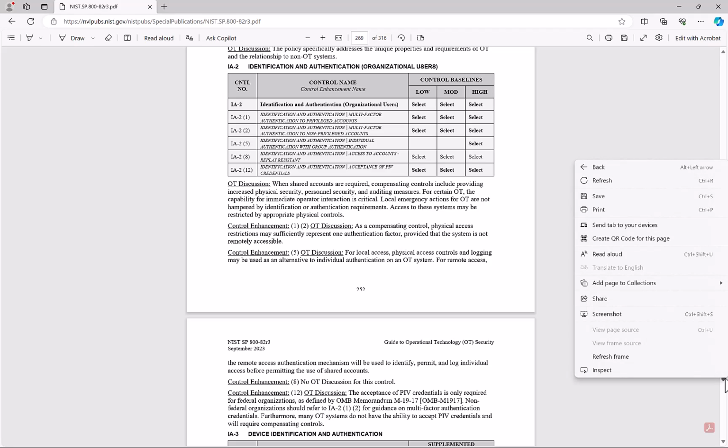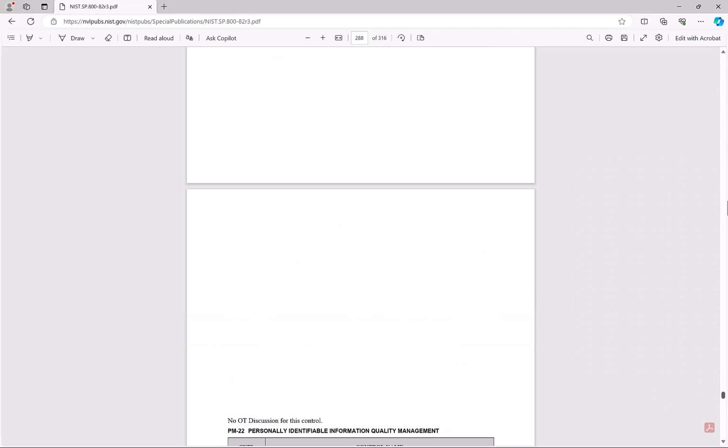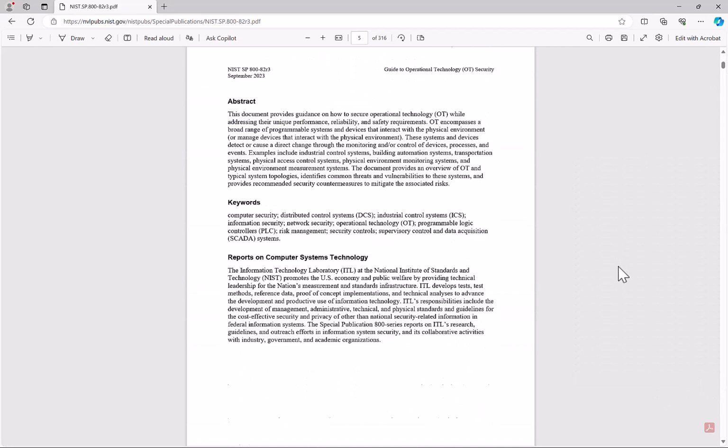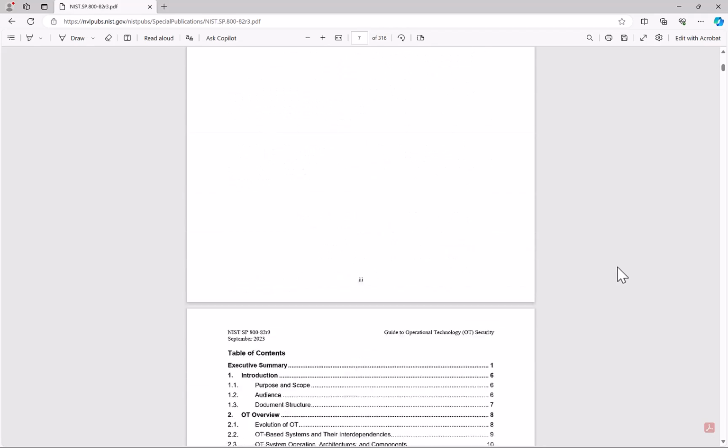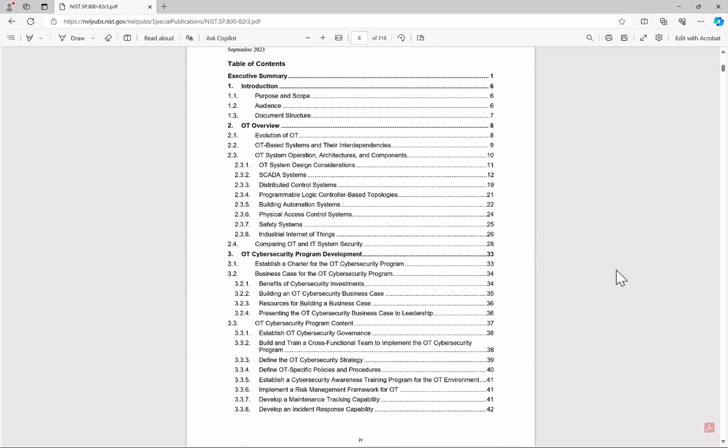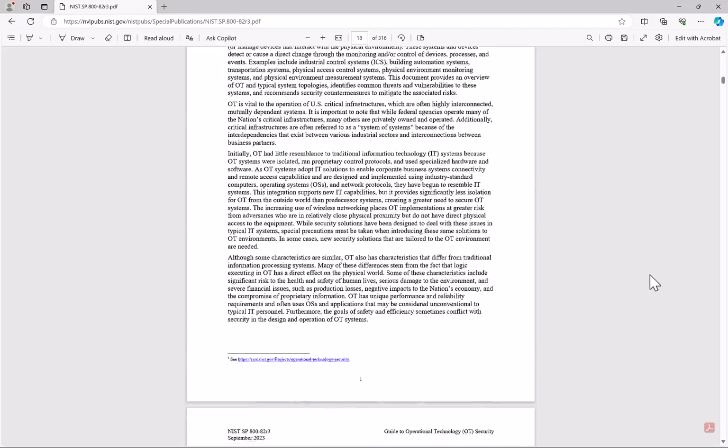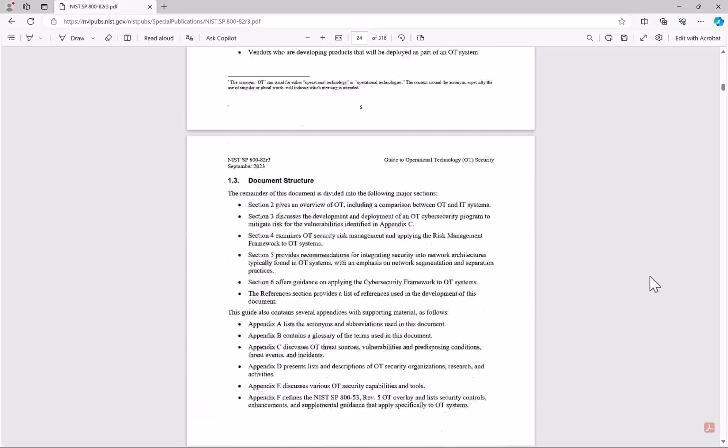But before I get too far ahead, the idea is what I mentioned earlier: if you download the document and you scroll through, you'll see the first part of it. There's the executive summary, there's the introduction, and there's the OT overview. About 30 pages talks really just at a high level of what industrial control cybersecurity is. And they have some pretty decent diagrams in here. Let's jump ahead and you can kind of see.